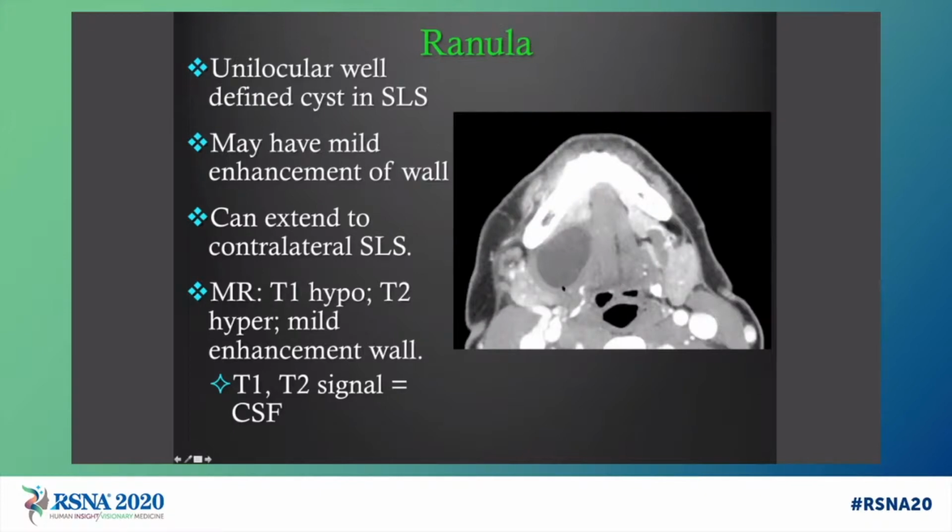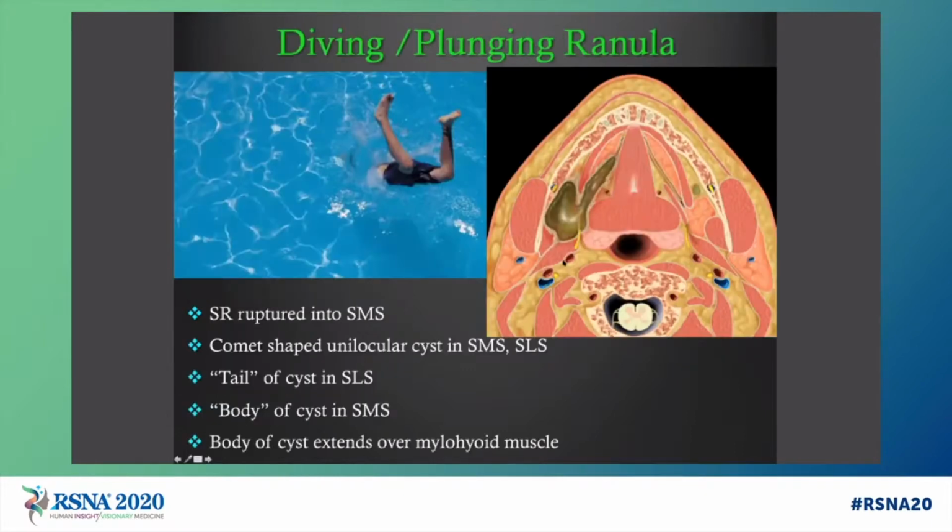And as we see on the axial post-contrast CT image here, we have this rim-enhancing, well-defined cystic mass. You see it's on the posterior aspect of our sublingual gland. It is bounded posteriorly by our mylohyoid muscle, so it is entirely within the sublingual space. It's pushing up medially against that genioglossus muscle. And we see that it is uniformly hypoattenuating. Sometimes you'll see a thin rim of enhancement around the cyst, but typically this is not enhancing. This is a classic ranula.